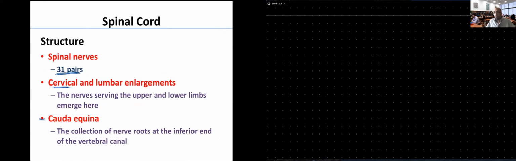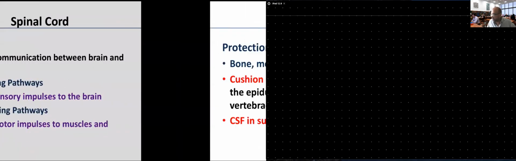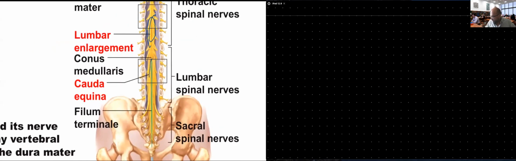So another part of the spinal cord that we are looking at here is going to be the cauda equina. Cauda equina is the continuation of the spinal cord, but as nerve fibers. So you see, just nerve fibers will keep going down. It looks like a horse tail. That's why we call it cauda equina.